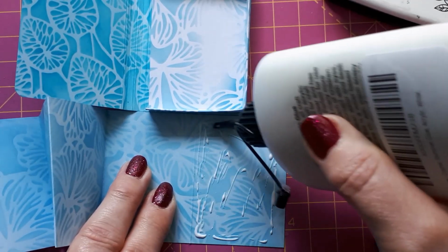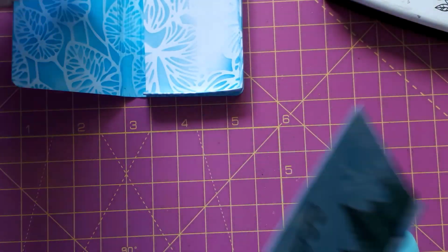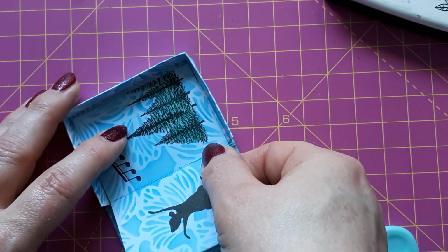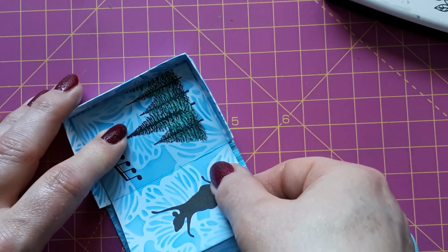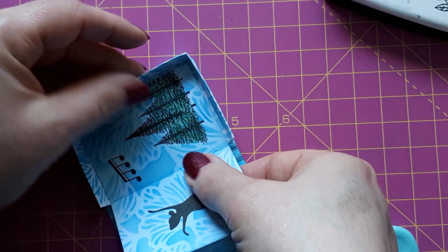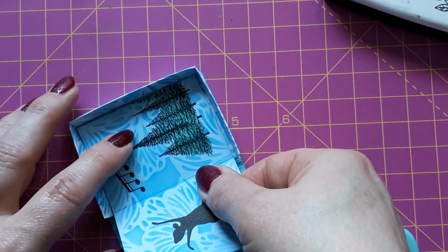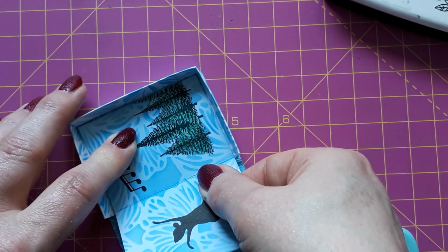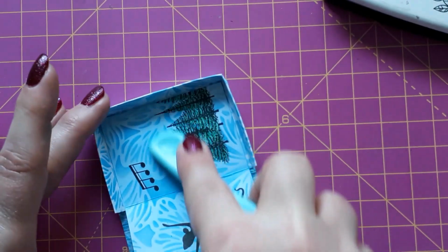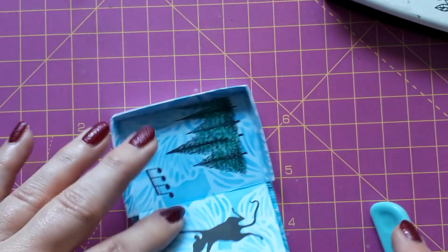So the only thing I need to do with this is when I've stuck it down, I need to use my bone folder to move the glue around. So best doing it from this side and making sure it's straight as well. And as I said, leaving a slither away from the edge there, but not to get too close to the other edge. I need to move it out again a little bit. So you can use your collall glue if you want a little bit more wiggle room. Yeah, I think that'll do. So as I said, I'm pressing this down thoroughly so I wouldn't have any bumps.